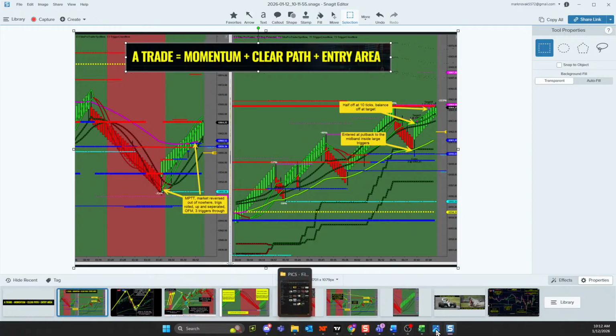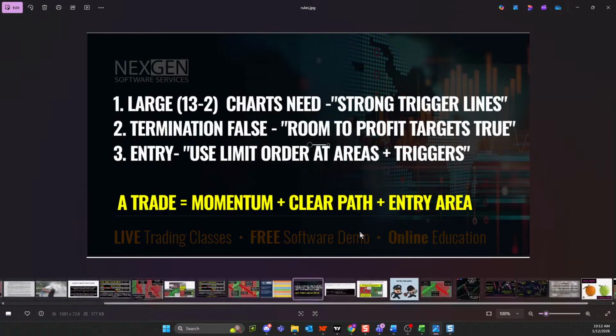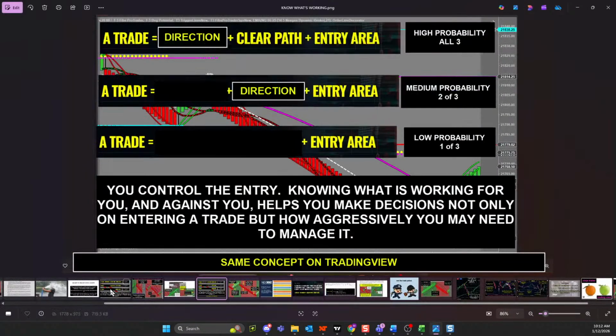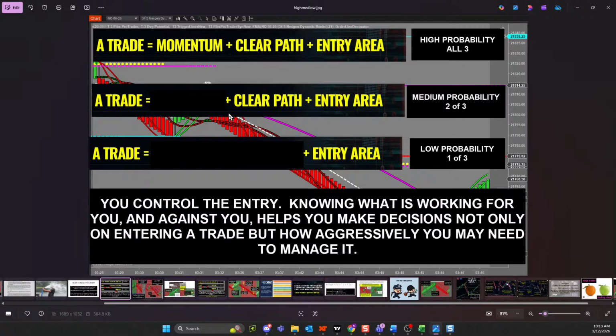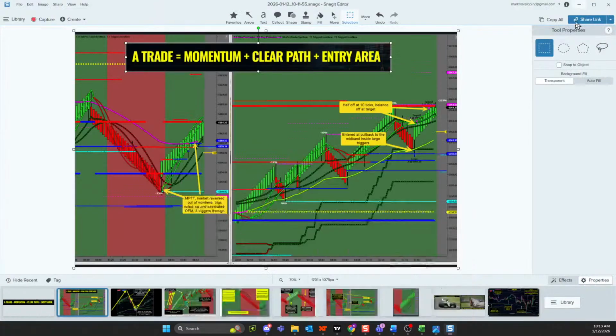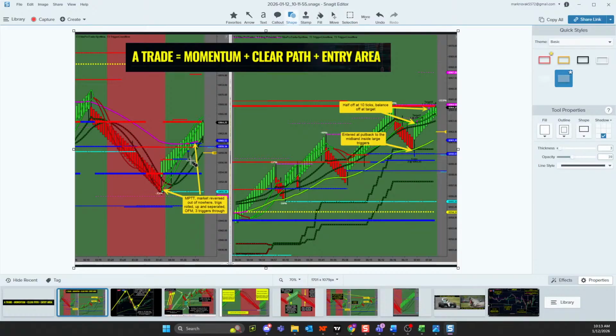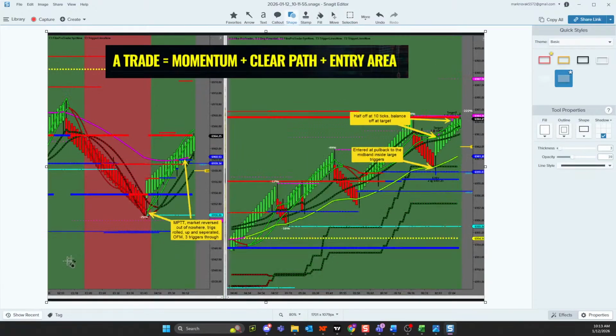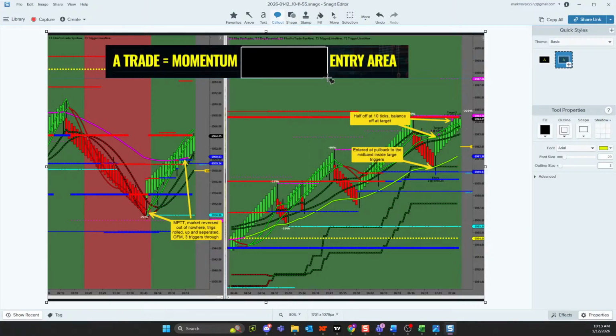Now, what I tell you guys every morning is that when you know what you're up against, you're going to know if you need to manage assertively. You still may find opportunity, but you'll lean on the other 2 advantages. So Pete says, man, I've got the best momentum ever, separation between the small and the large. I love that. That's going to be hard to stop. Pete also knows I don't have a clear path. I've got a brick wall of a fib right in front of me.